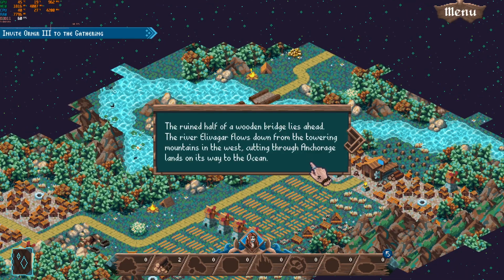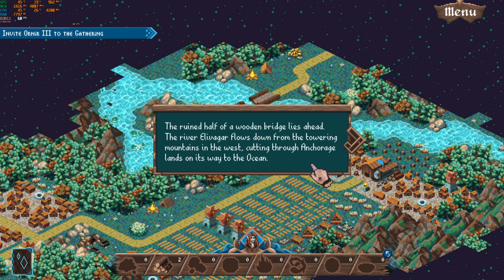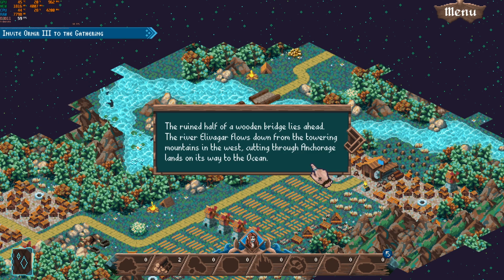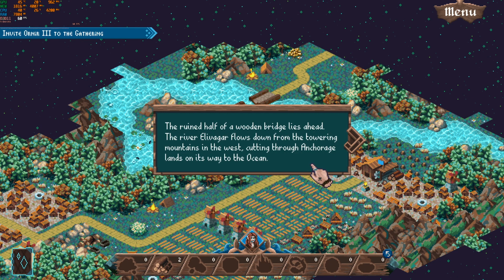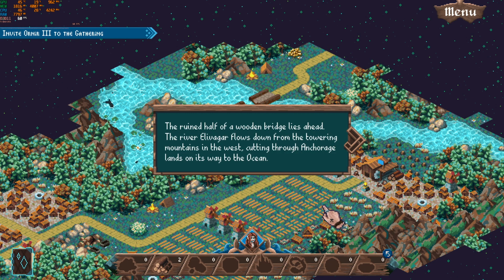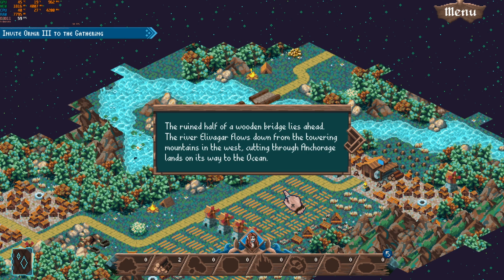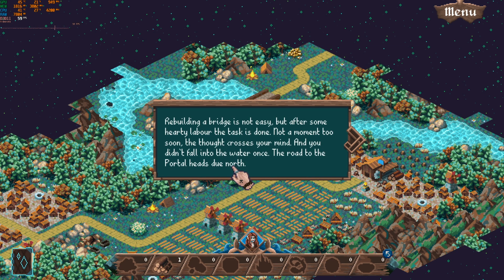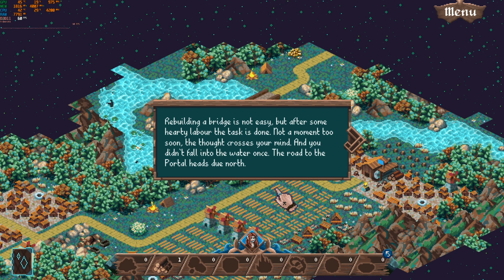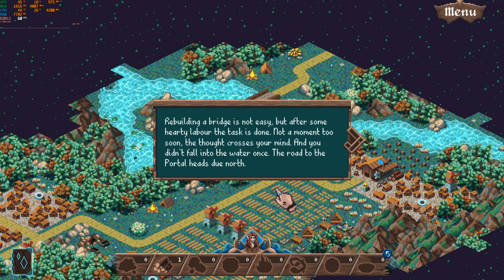The ruined half of a wooden bridge lies ahead. The river Elivahar flows down from the towering mountains in the west, cutting through Anchorage lands on its way to the ocean. Rebuilding a bridge is not easy. But after some hearty labor, the task is done. Not a moment too soon, the thought crosses your mind. And you didn't fall into the water once. The road to the portal heads due north.